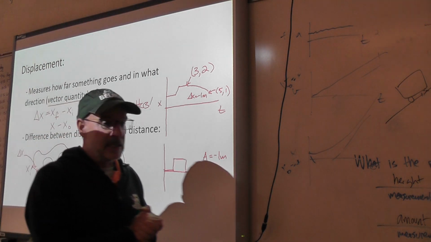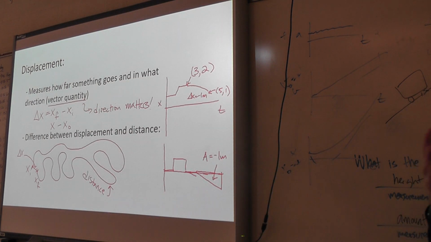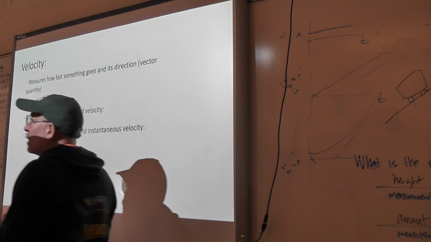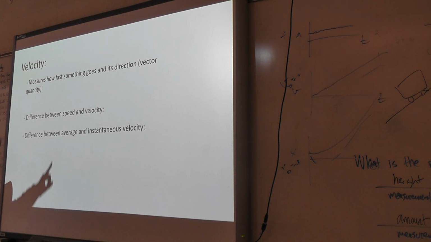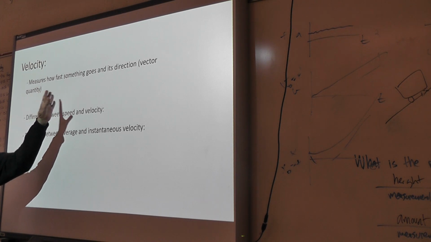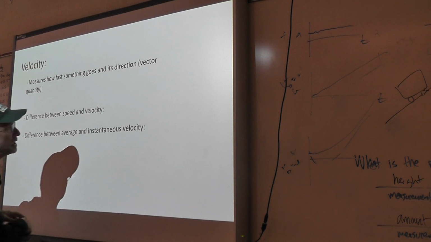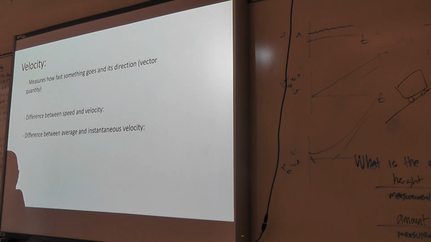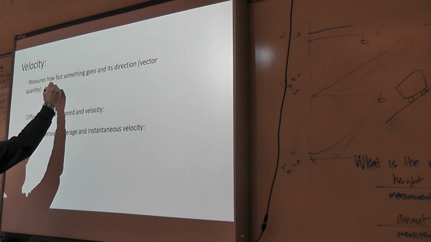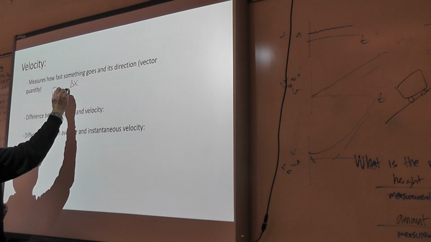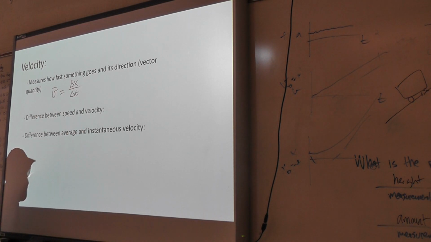Distance and displacement are related to each other in much the same way as speed and velocity. So let's look at velocity. Velocity is talking about how fast something is going, but it also includes the direction. And just like there's a mathematical definition for displacement, there's a mathematical definition for velocity. Actually, it's average velocity that we're going to look at first. Average velocity is displacement divided by the amount of time over which that displacement occurred.